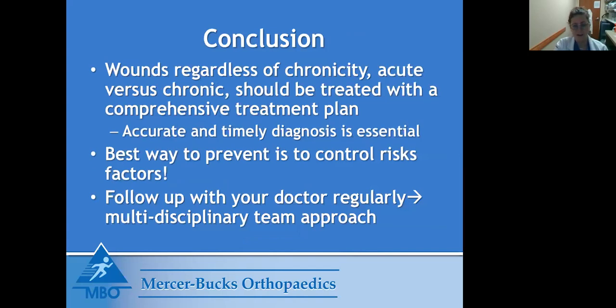So that was it. I wanted to conclude just by saying that it doesn't matter how long you've had a wound. If it's acute or chronic, you should be treated with a comprehensive plan. And what that means is having a timely diagnosis, following with your doctor regularly, and with a team of doctors when needed. The best way to prevent is to control those risk factors, and following up, as I just said, with your doctor regularly is really important, especially a multidisciplinary team approach.